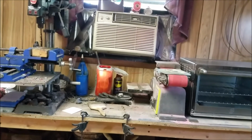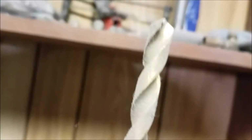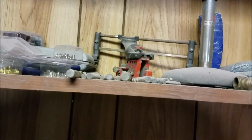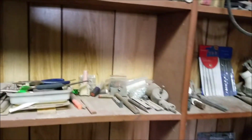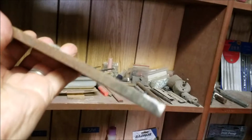I'll use a 1/2 inch bit or something, I'm not sure. Don't want it too big. Probably that one right there. That'll be a good one. And might go a little bit bigger. We'll see. And then we'll end up with a good blade.